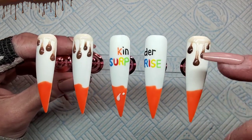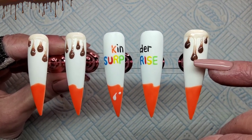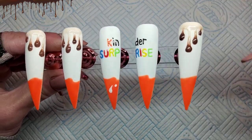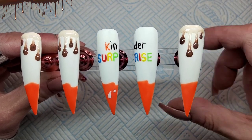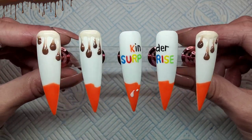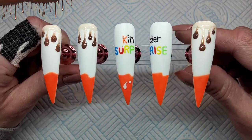I'm glad I went with the ombre on the drips. I was going to leave them white chocolate. Then I thought no, because it's not just white chocolate. Kinder Egg's milk chocolate as well. And then I was going to outline the white chocolate in the dark chocolate, and I didn't like the look of that, so I went with this. And I'm glad I went with this because I think it looks quite nice. It just looks like what a Kinder Egg would look like if you melted it.